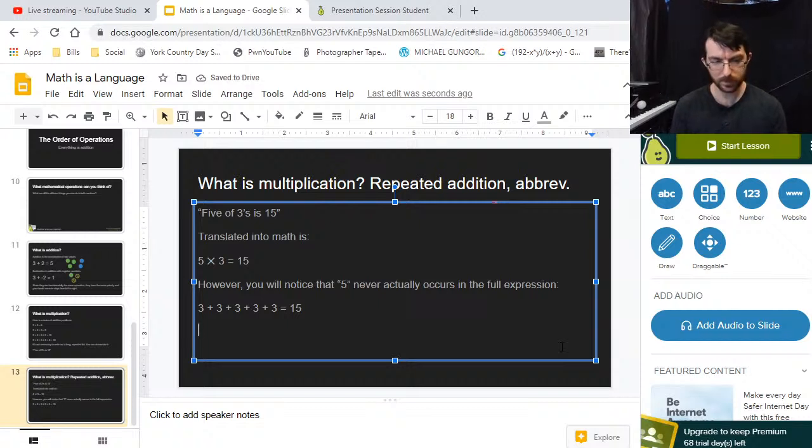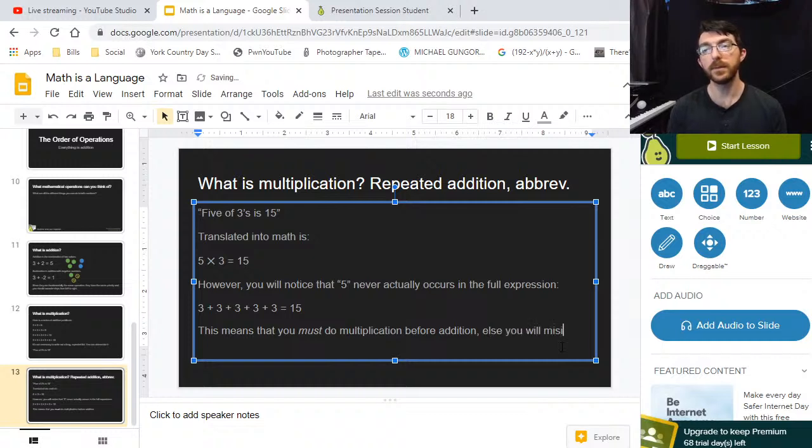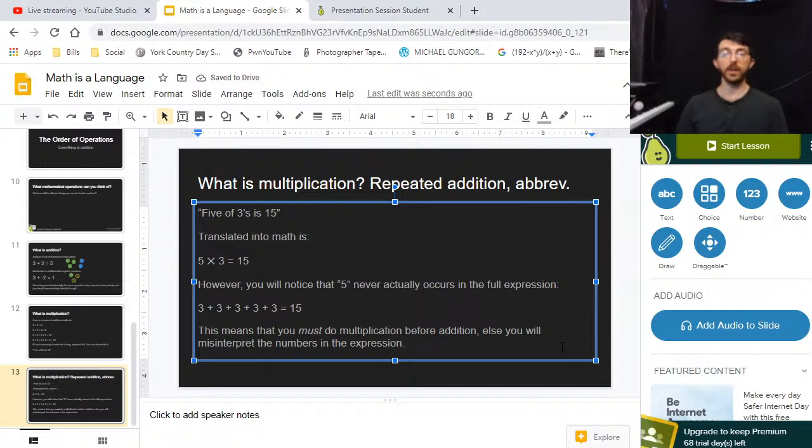All right, so, oops. This means that you must do multiplication before addition, else you will misinterpret the numbers in the expression. The idea is, if you're doing something like 2 plus 5 times 3, if you do that 2 plus 5 first, that makes no sense because there wasn't actually a 5 in that problem. In other words, let me actually explain that on the next slide.